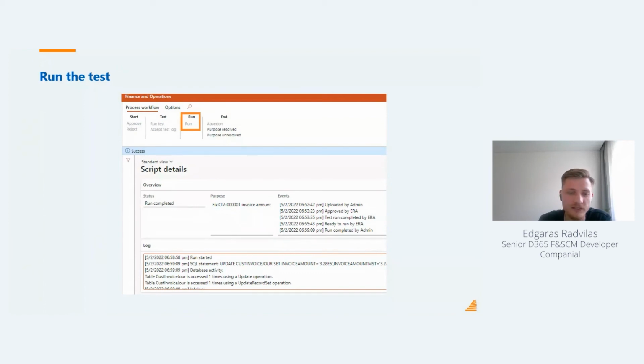So you can see here that the customer invoice journal table was accessed one time. So this is all the information that you need just to verify that it did what you wanted it to do. And yeah, in the end, you can basically say if the purpose was resolved or unresolved.